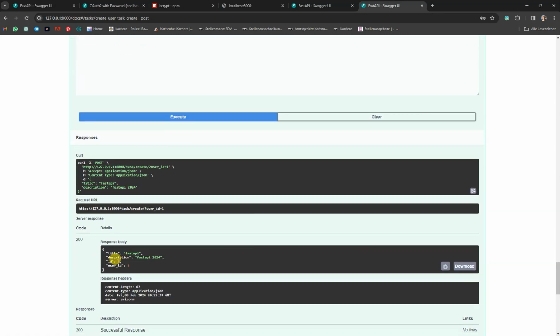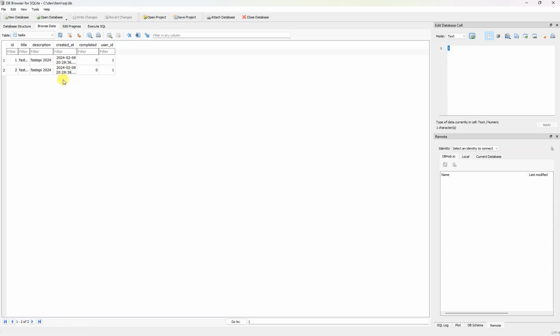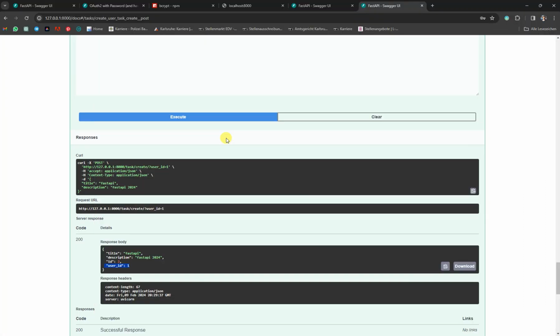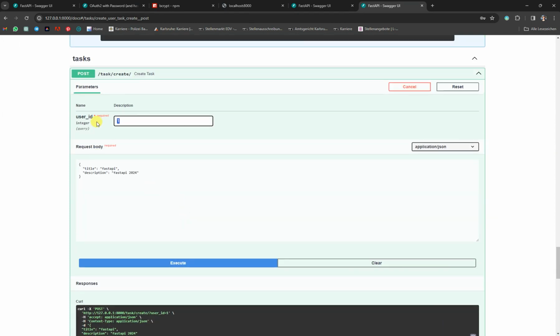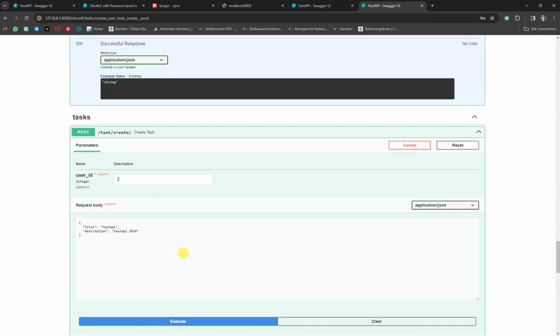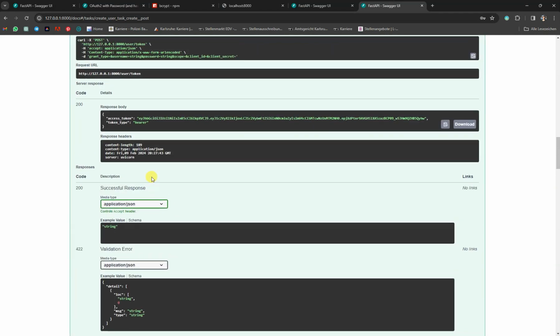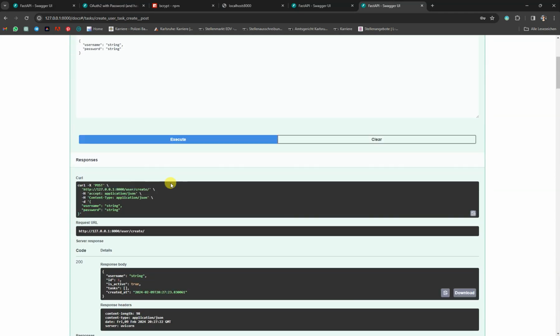Now as you can see, from ID to execute this user ID, FastAPI information, and I'm coming back, I refresh it, and as you can see, we have added it 2 times, created at this time from user 1. And what happens if user 2 tries to create a task? As you can see, user does not exist because we didn't create any user here. We have just one user.